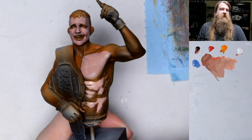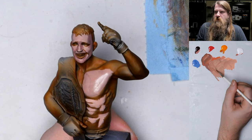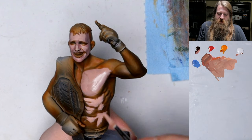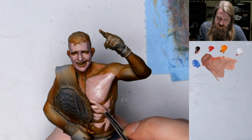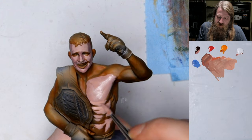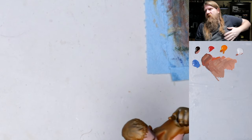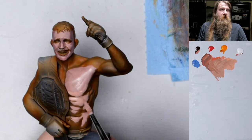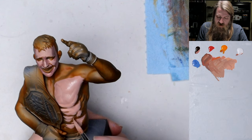Right. So just by doing that, you can see that a lot of these muscle groups join together, right? And even under here, we don't get a super dark shadow of the chest, because the chest muscle stretches out. When he goes like this, that pec muscle isn't super defined underneath. Okay.